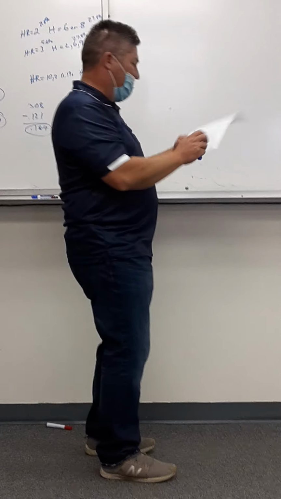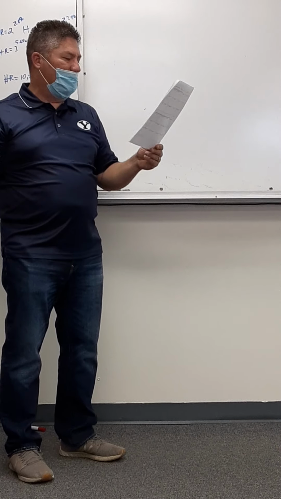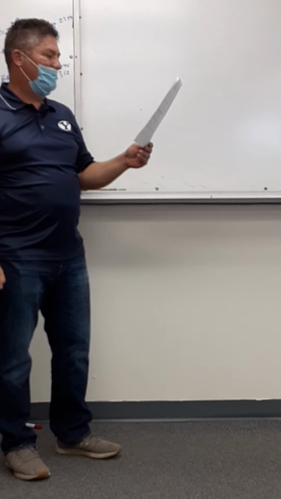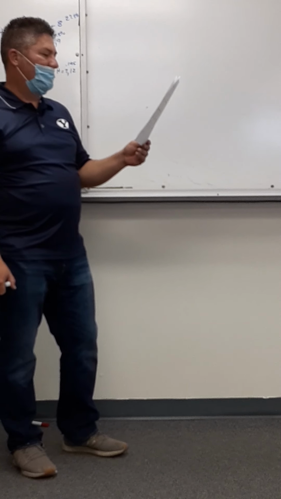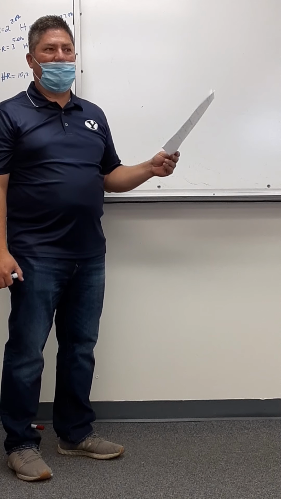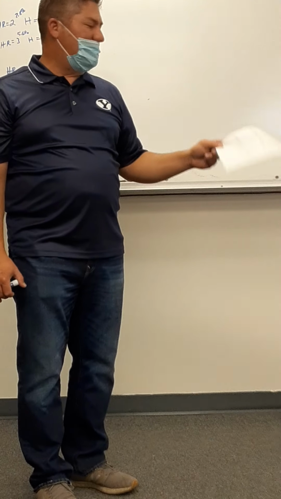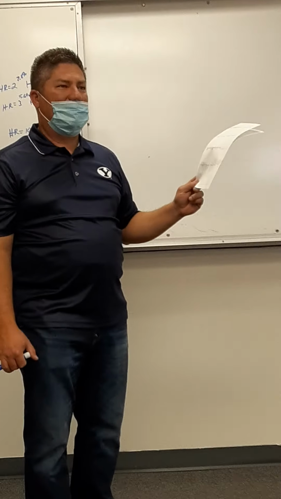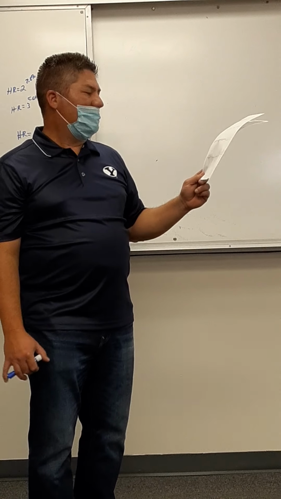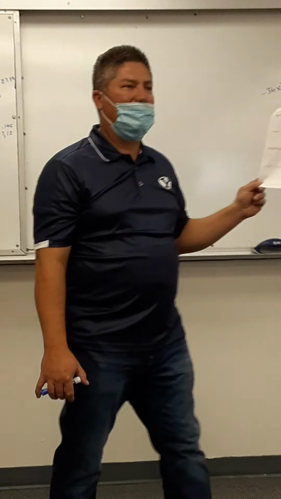Okay, let's flip it over. Let's go to 33 through 40. You tell me which one you want me to do, and I'll tell you why I'm not going to do it. I'm going to do one of them, but I'll tell you which ones I won't do. So which ones do you think I should do, 33 through 40? 39. It looks like I should do 39, but why am I not going to do 39?